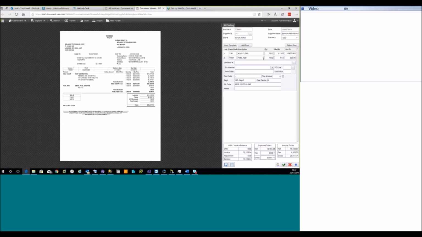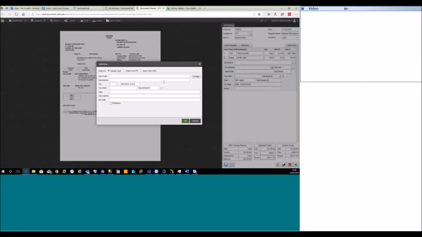Okay. Right, let me just scroll down my instructions. Now, once it's validated, I could tick the box and it would approve. Let's say I'd miscoded something. So I will actually add a row. Let's put a dummy row on.